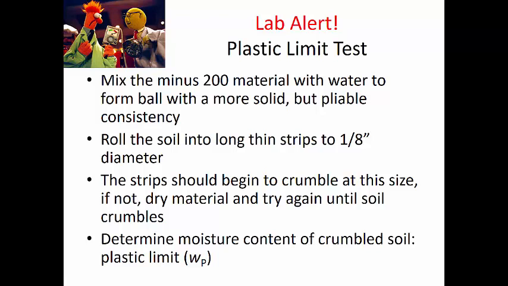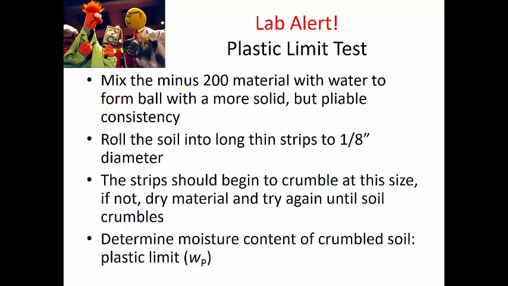Then what you want to do is take a small portion of that soil and roll it out into 1/8 of an inch diameter strips or worms or whatever you want to call it. You roll it out with your palm, and you want to have the consistency to where, as the soil gets small enough to get to the 1/8 of an inch diameter, the strip starts to break apart and crumble at that diameter. If it's bigger, a 1/4 inch or less, it's not breaking apart. But when it gets to the 1/8 of an inch, that's when it begins to break apart. That means that the soil is beginning to be semi-solid, right at the edge of being liquid and semi-solid.